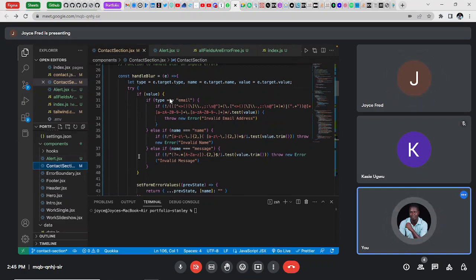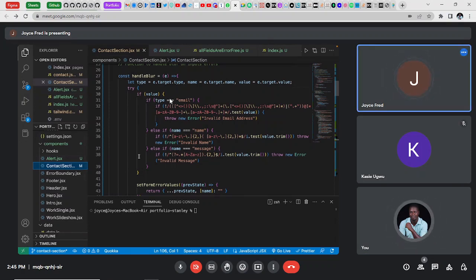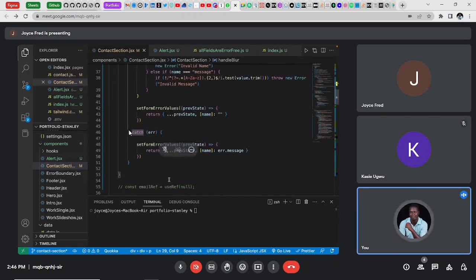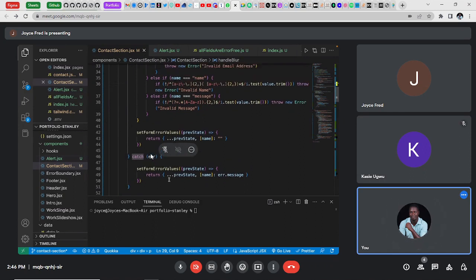So we need a way to catch errors and display the errors, or rather do something with the errors if necessary. And that's where try and catch comes in. So in a try and catch block, you write try and put some stuff in there, and then you put a catch block where you pass a parameter error. So scroll down a bit so you see the try. You can see the try block on line 29. So just click on try so that line will be highlighted. So the line is highlighted. You can follow it down, and then at the end you put catch, passing error.